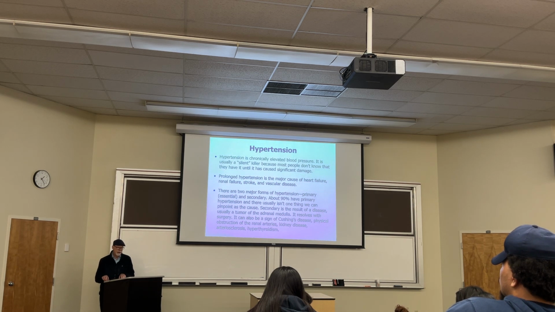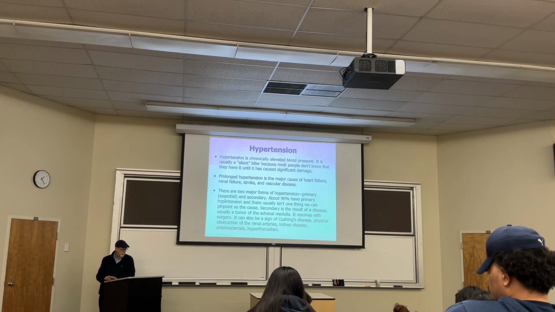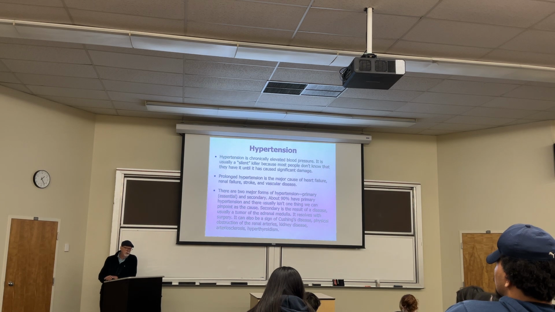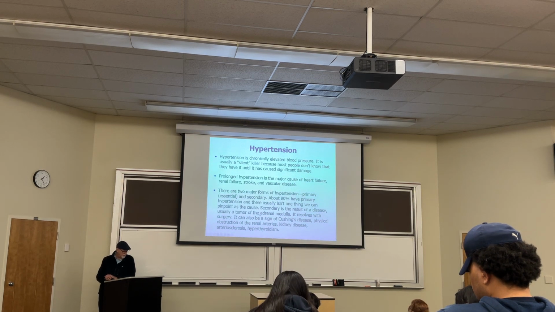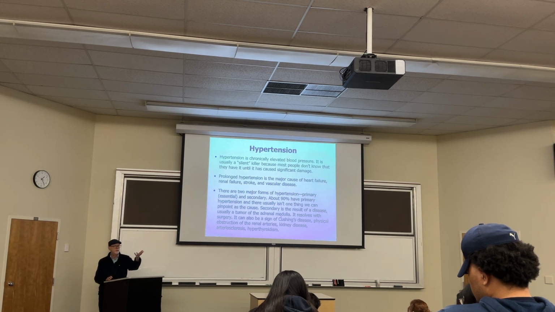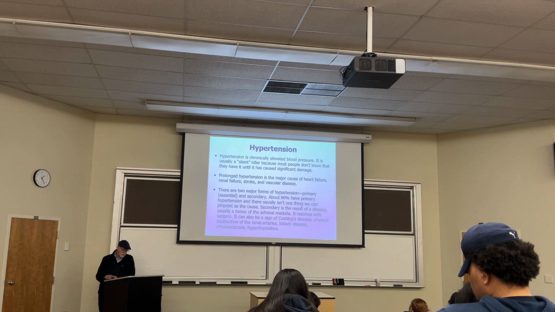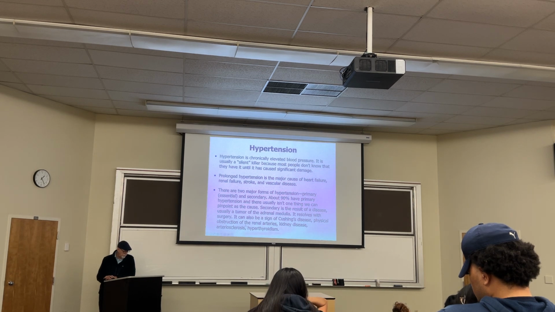Most hypertension does not have a single cause, and this is called primary or essential hypertension. This is a type of hypertension that we may not even know all the reasons for. Primary is about 90%, secondary is only about 10%. Secondary means you know exactly what's causing it. Like you have a tumor in the adrenal medulla, so you have too much epinephrine, and it's causing you to have hypertension. Or Cushing's disease, again, you can have too high of an output, this time from the adrenal cortex, and so you get these problems. So there's different types, but most of it is primary or essential, which is multifaceted and we don't necessarily know all of the reasons.